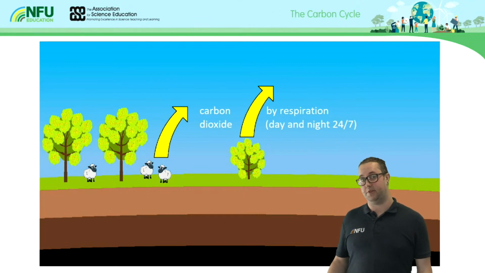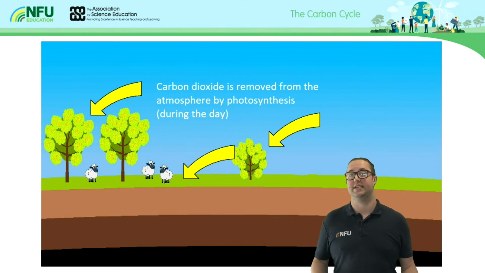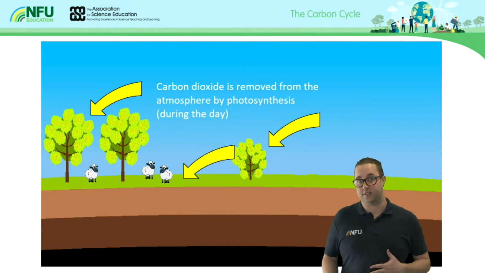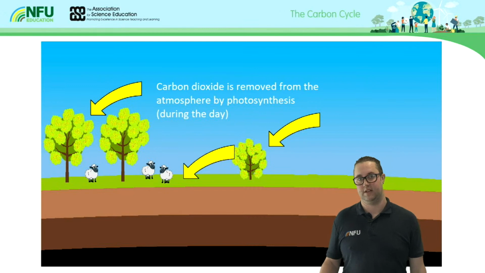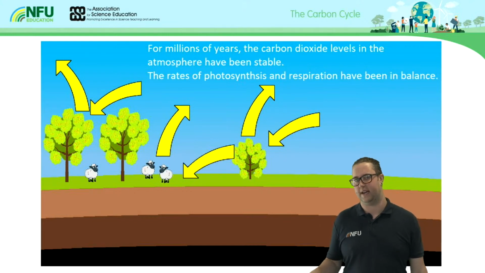Plants also take in carbon dioxide during the day by a process called photosynthesis. Photosynthesis is the process by which plants make food such as sugars and starch using carbon dioxide from the air and water from the soil using energy from sunlight. Photosynthesis only happens during the day and only when plants have enough warmth and water. So carbon dioxide has been cycled between the atmosphere and living things since green plants first appeared on Earth about 3.5 billion years ago. This is a biological carbon cycle, and carbon dioxide is cycled quite quickly, over a period of a few hundred or thousand years.